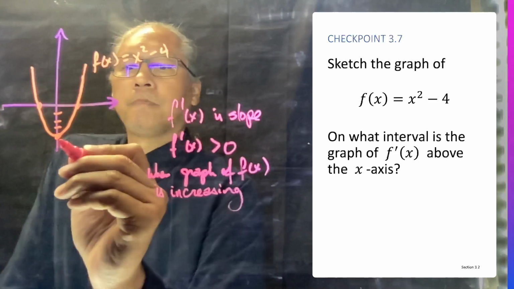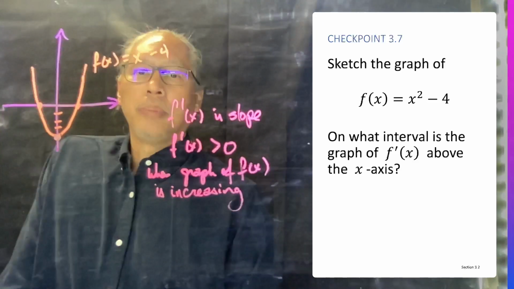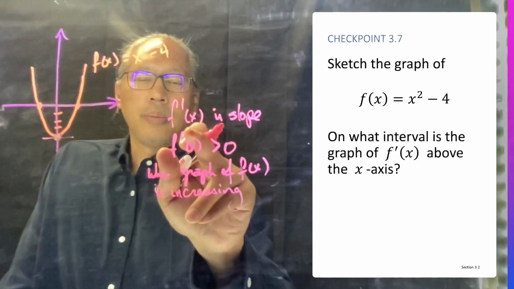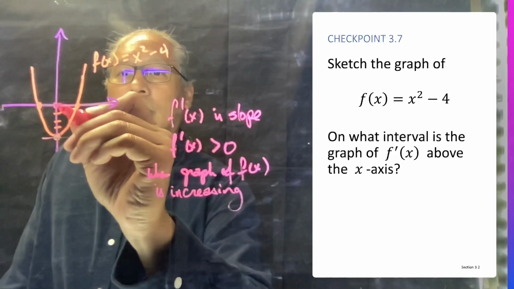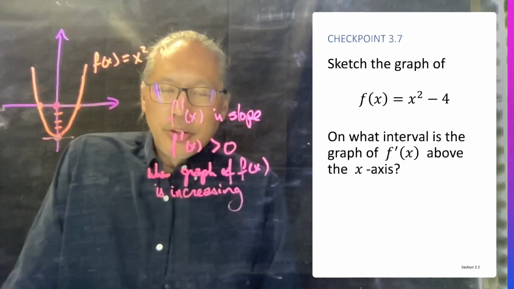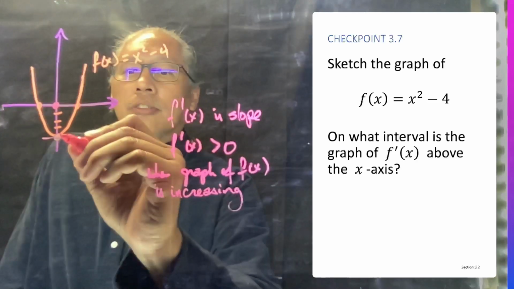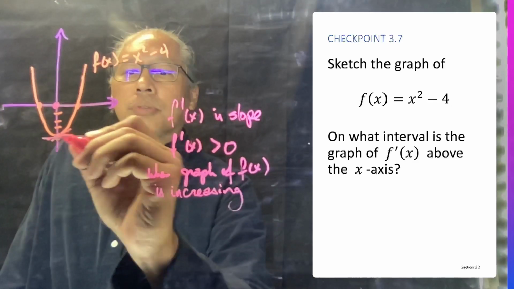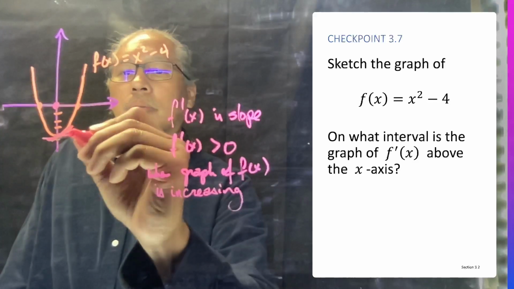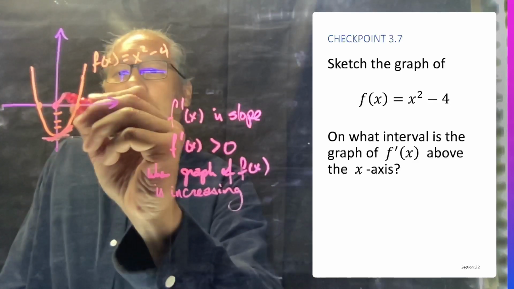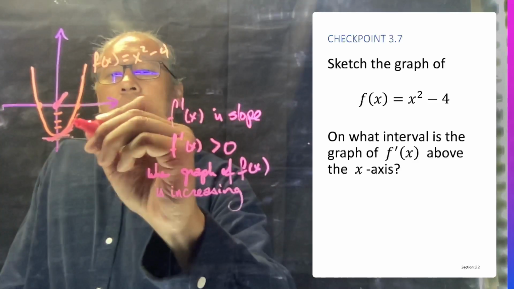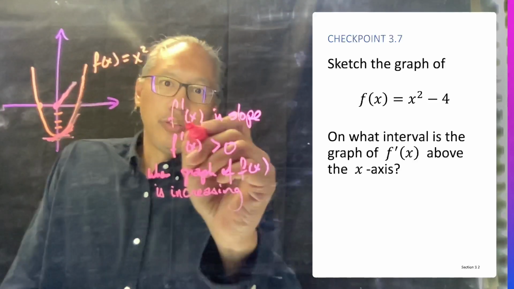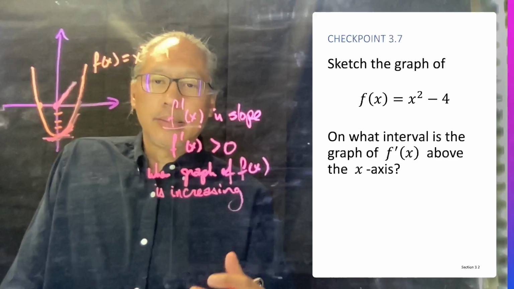We'll see that over here we're going to be at a slope of 0, and so the slope of 0 means f prime of x should equal 0 at that point. So at this point your derivative is 0. Now from here it'll have a positive slope, and in the beginning, from 0 it's going to go positive, but it's going to go really slow. So we're going to be going somewhere like this maybe, and then it gets steeper and steeper after that. So the y value of the derivative should be above the x-axis there.